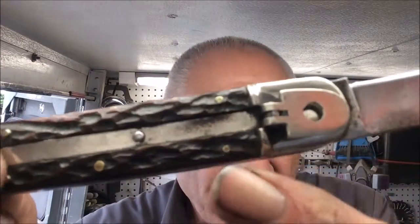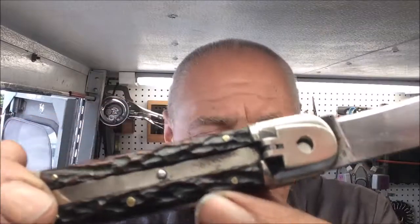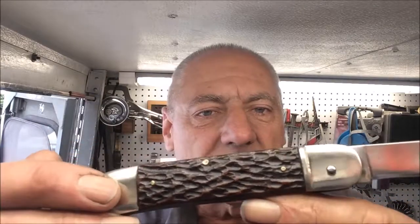We did get right in through here. I had a really tough time trying to get the rust out of that. Maybe next time, if he brings it in once more, we'll be able to get down in there a little bit better. All the little brass handle pins shined up really nice.